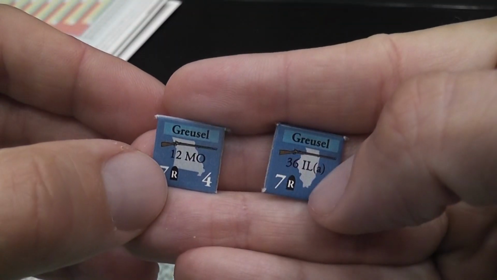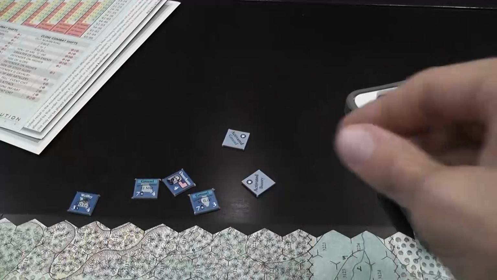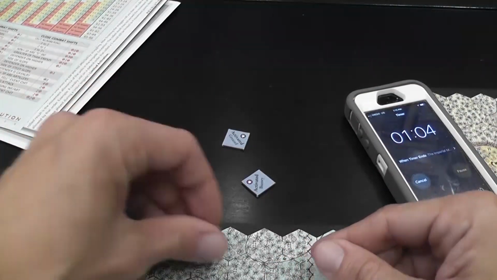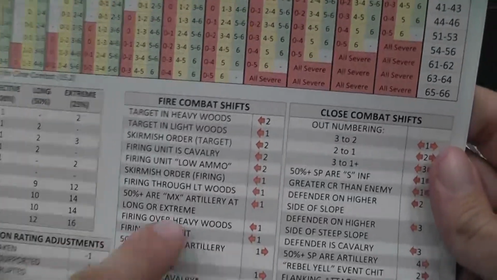Units have a combat factor here, a symbol indicating the type of weapon that they use, and a cohesion rating. The movement factor is not on the unit because it changes based on the order. When units move, well, they move. That's always fun to talk about. Combat is what everybody wants to know about. Combat is always resolved on this table, whether it is fire combat or close combat. It's just different types of modifiers and column shifts.